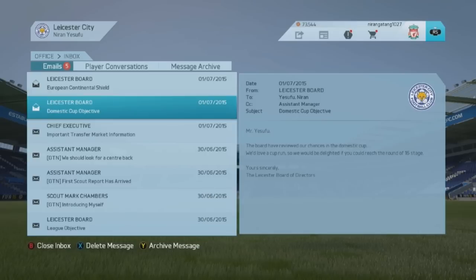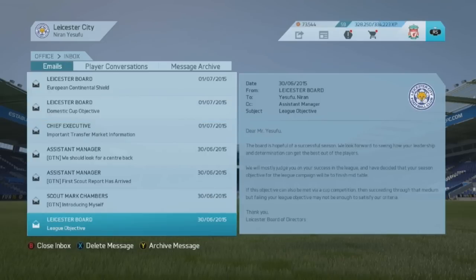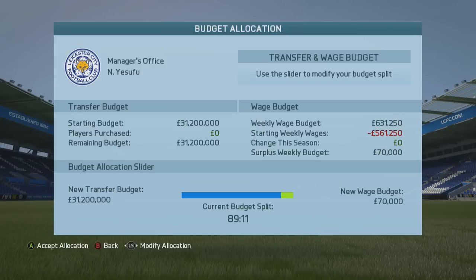As you can see in the background now, the objectives from the board, of course, we've got to get those as well before we get into some transfers. They want us to get to the round of 16 in the Domestic Cup, but they also want us to finish mid-table in the league, which is fantastic. I used the 60% bonus on the transfer budget, which means we've got 31.2 million, as you can see in the background. This is fantastic. We've got a lot of money and pretty low expectations, to be honest, across the board domestically. So only reaching the round of 16 in the cup, which I've managed to do every single time in a career mode series so far, I think, anyway, and finishing mid-table, which should be possible.